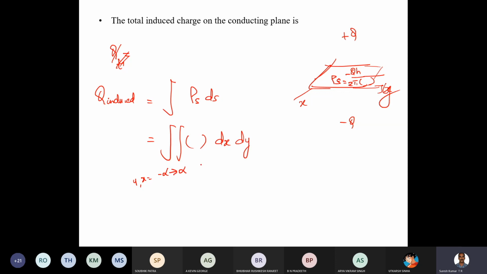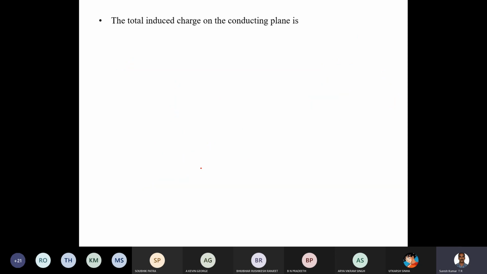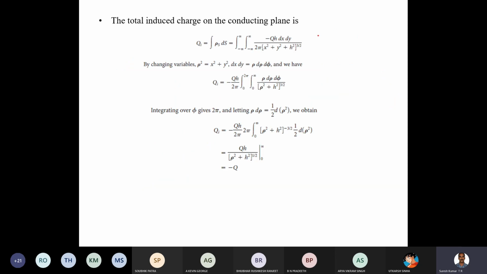Then you can solve the problem. Now, as we can see, this is infinite. Whenever we get into infinite, we try to apply the cylindrical coordinate system rather than the Cartesian. Then the equation will be reduced and you will get a simple, nice equation. That's what we will do now. Any of this derivation is not important. See, this is what I have shown earlier until this step, right?